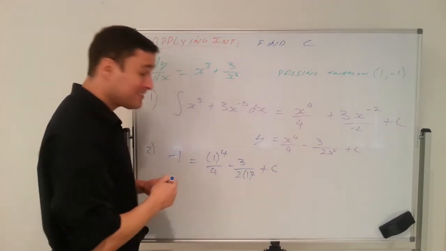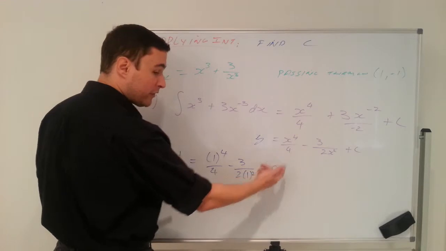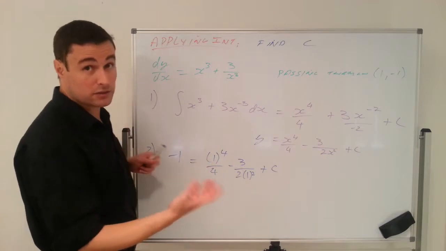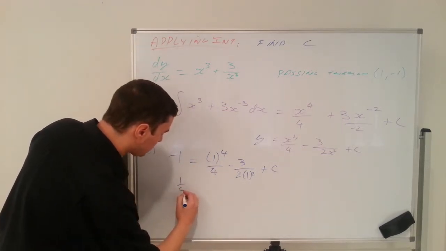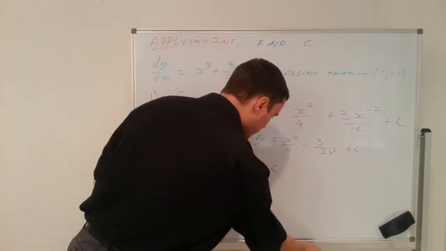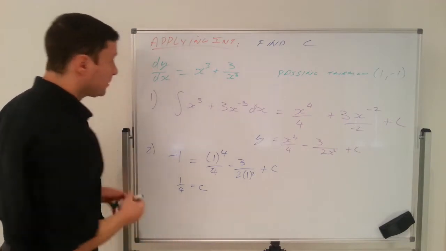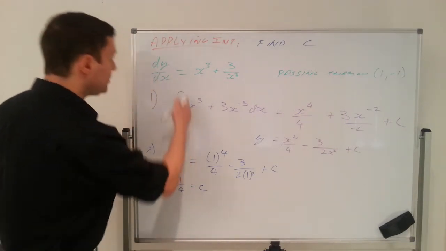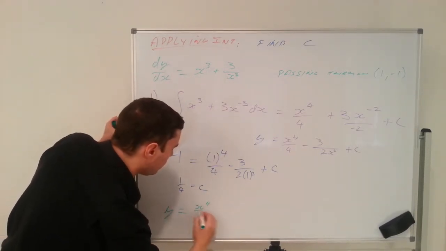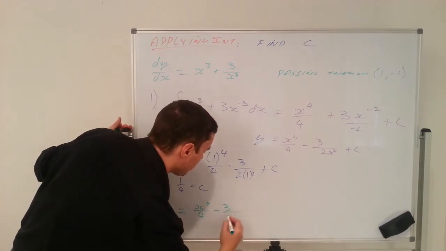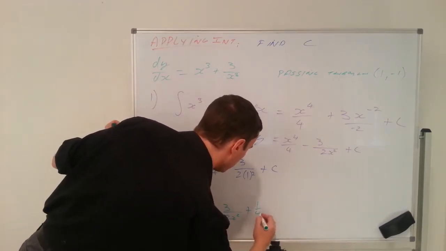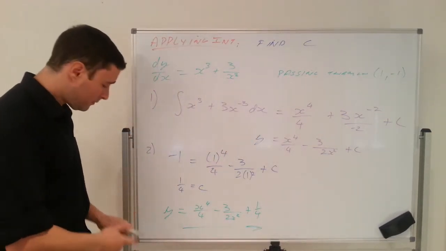Tidy this whole thing up. This is a linear equation, highest power is 1 of the variable that I'm using. Really, you should be able to solve this straightforward in your sleep. So if you solve that linear equation, you get c equals 1/4, and then you're basically finished, because all you have to do is rewrite the equation. So the equation that would give me this derivative is y equals x to the 4 over 4 minus 3 over 2 x squared plus 1/4. Done.